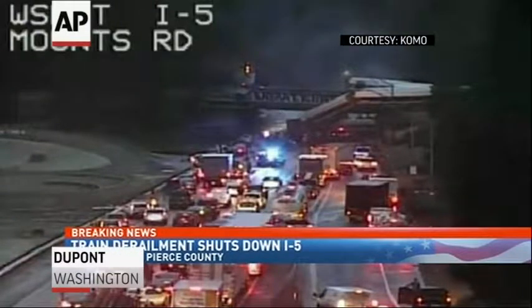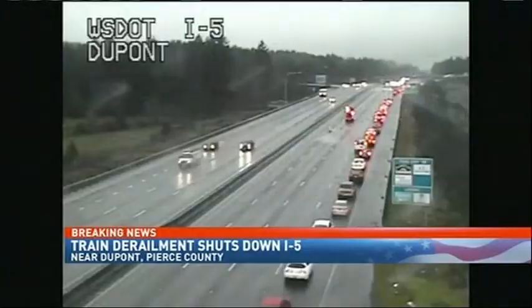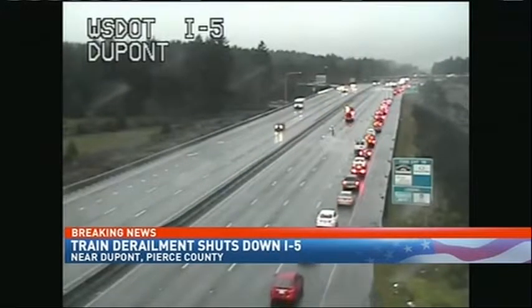Making sure that it's sound and safe — if it isn't, that would pose a huge problem for southbound I-5. In the meantime, Denise joining us from the live desk, back to this map and showing where this current derailment is — right down here south of DuPont. Amtrak is reporting that there are some injuries, though we don't have any additional information on that. Traffic is being diverted off the freeway.